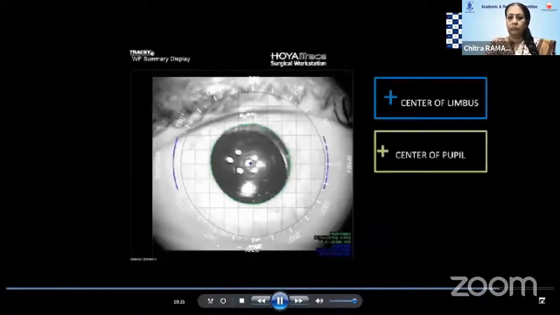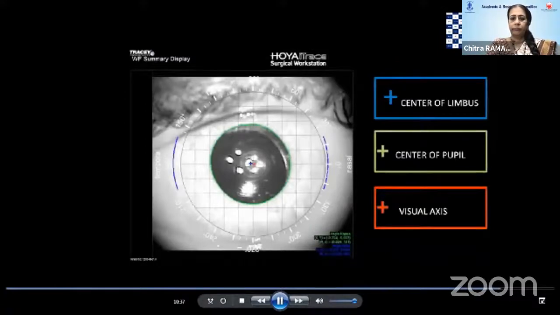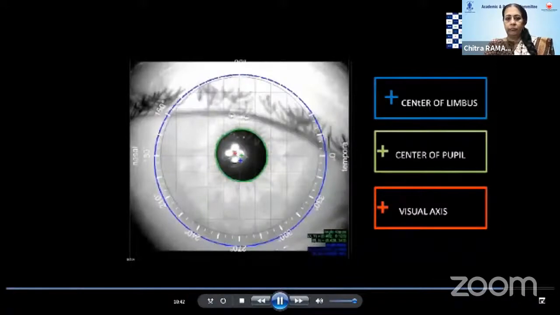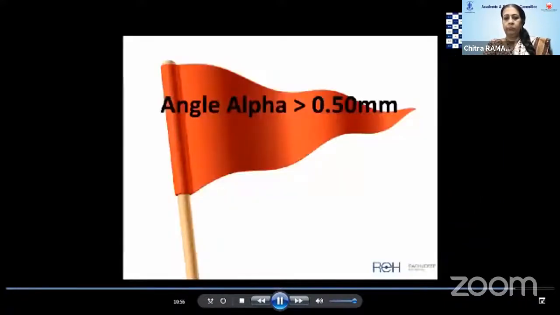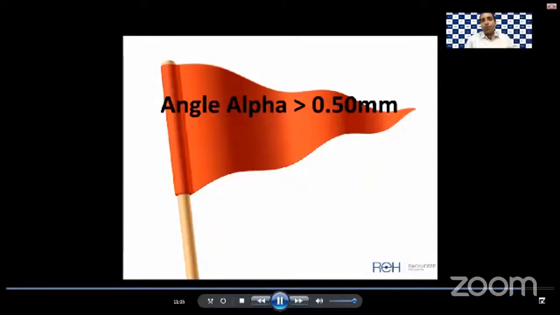And just one final word: it's ultimately where the IOL sits in relation to the visual axis and the pupillary axis of the patient. The IOL typically sits at the center of the limbus, in the center of the capsular bag. If the difference between that and where the visual axis of the patient passes is too large, the light is going to pass through the rings of the IOL, and the quality of vision is going to be affected. So any angle alpha more than 0.5 or 0.6 is something to keep in mind.